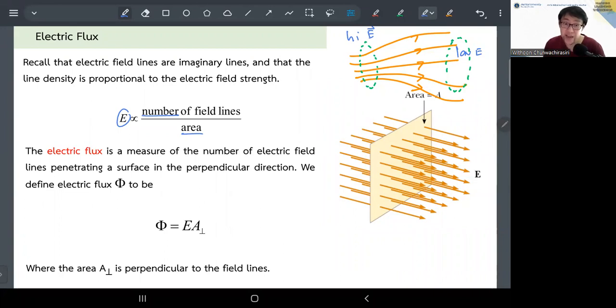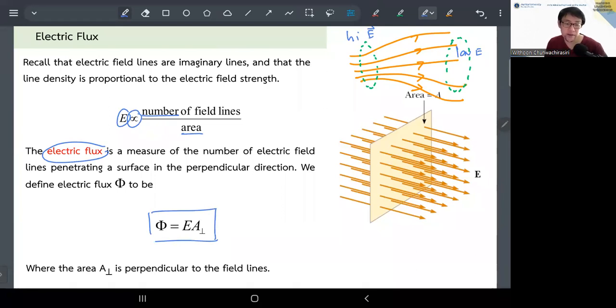The measure of that number of electric field lines, we call it electric flux. So I think it's interchangeable to say the number of lines, or you say electric flux, okay? So what you have over here is you can say, hey, there is flux going through a surface. It's the same thing as saying that there are some electric field lines penetrating that surface. Same thing, okay? To make things even easier, instead of introducing any extra constant to this, I'm just going to turn this proportional into just an equation and be done with it. All right? And that's it.